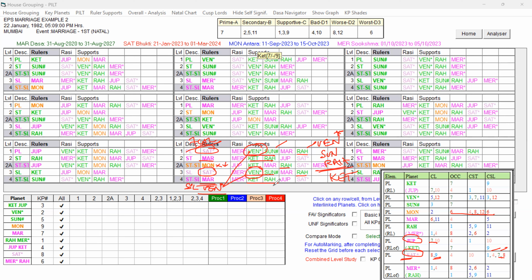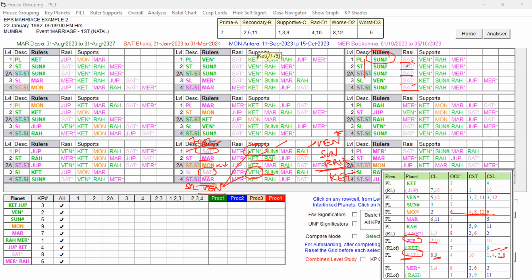And now let us examine the Dasa Lord. The native at the time of marriage was running Sun Mahadasa. Sun is one of the important key planets supporting the destiny that it is itself ruling. Sun Mahadasa. Sun in own star and 2A level. Sun is 3, 7, 3, 7, 3, 7 and also has that Saturn, that is the destiny planet. It has some weakness, but being the seventh cuspal sublord, its role is there at all levels. It is supportive. Its role is in all levels. It is supportive for the seventh house matters because it is the destiny planet.